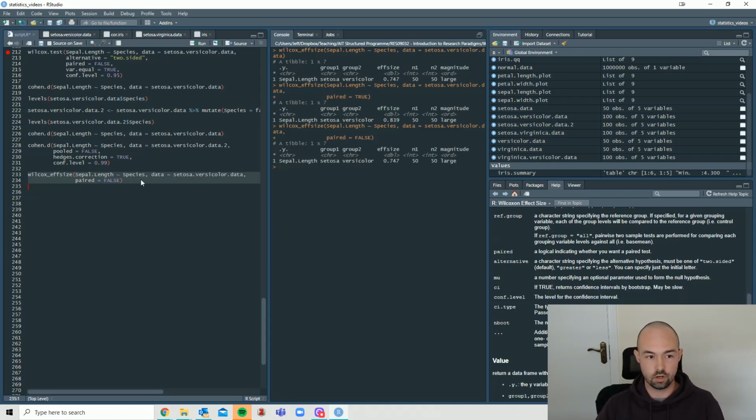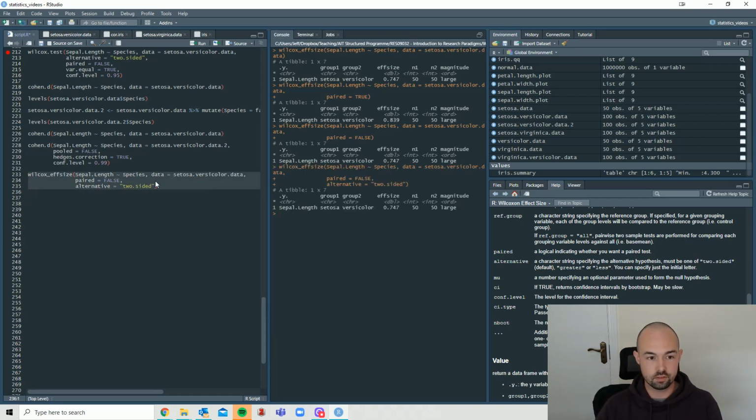Next one, our alternative hypothesis, just like before. Ours is two-sided, or it could be greater than or less than, but let's take a look at the difference. So if it's two-sided, still the same effect size, but if it's greater, still the same effect size, because effect size is not impacted by the direction of our hypothesis in this circumstance.